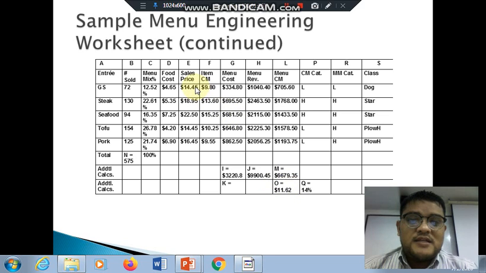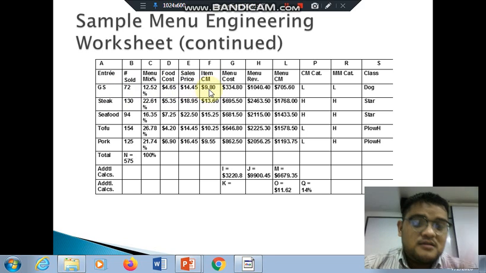If it is lower than 11.62, I give you one example, 9.8. 9.8 is the contribution margin for CS. Average, in order to be profitable, it must contribute average contribution margin of 11.62.